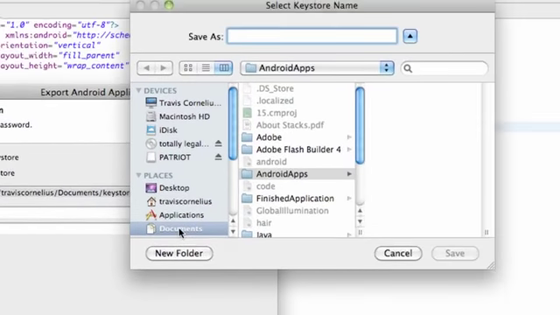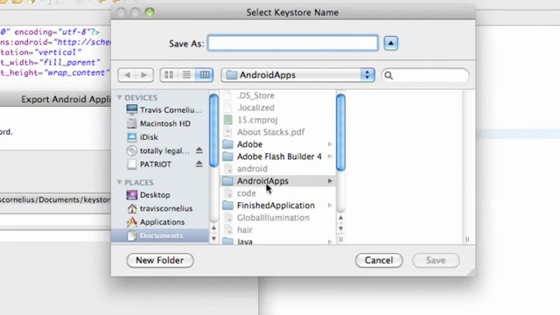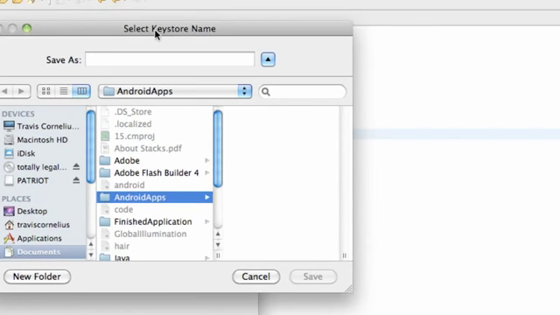Now what I like to do is go into my documents and create a folder called Android Apps, because we want to remember where this key store is, and we want to remember where our APK file is that we're going to finish at the end of this tutorial. And we also need to remember all our passwords. We need to remember pretty much everything when we want to update our application after it's been on the marketplace, or just pretty much anything we do after we sign it to the marketplace the first time. We need to remember where all these locations are. Even to get our actual key for a map application, we're going to have to remember where this is.